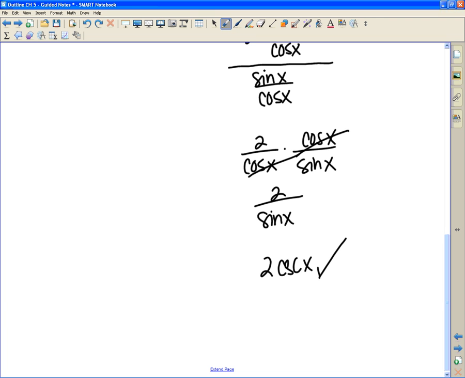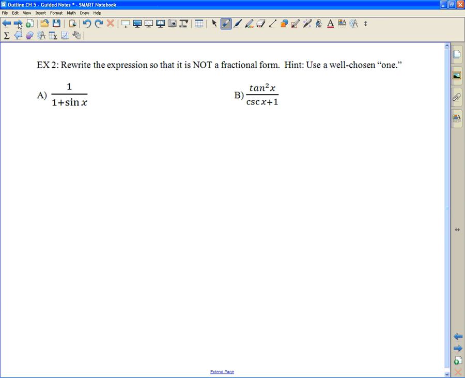Here we go with a couple more problems. Another feature of working in this chapter is to multiply by a well-chosen one. And hopefully you are wondering what the heck I was talking about when I use the phrase well-chosen. Well, like I said, in math you can multiply by 1 anytime you want to because it doesn't change the value. So you can multiply by sine over sine, or 2 over 2, or anything that would maybe help you.